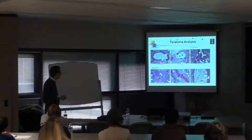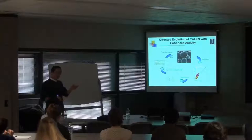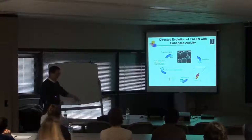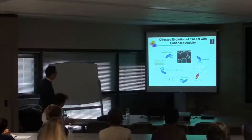So that's actually very encouraging. For the TALENs, I think one of the limitations is that the activity of those TALENs is still relatively low, right? So that's why the efficiency we can get is like 4% of the cells. Ideally, you want to get 100%, then you just need to pick whatever colony you have, and it's already corrected. Because if it's 4%, you still need to do a lot of work to get it, right? So there's a need to further improve the activity of the TALENs.